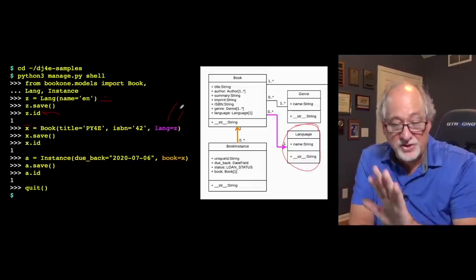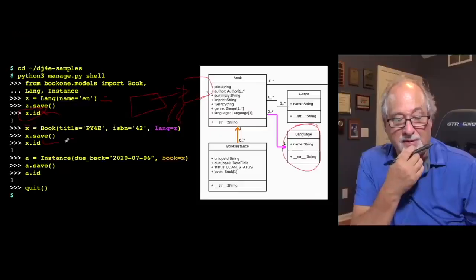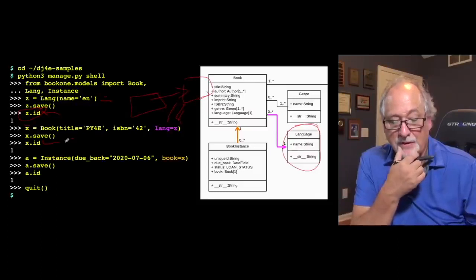Foreign key, all that stuff's just done. You just have to have a variable that has an ID value and pass that in. And so what that's doing is making a book and then connecting it to a lang. Now that's also not saved until you save the book. The book is now transmitted to the database. It has a foreign key in it. It gets its own primary key. It's the first book that we've inserted, so its primary key x.id is 1.